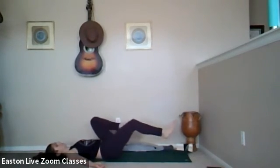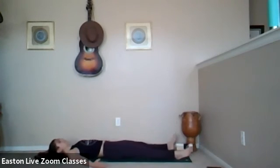Maybe hug your knees in, roll them around a little bit, find a little bit of organic movement. Take any leftover kinks out of your spine here. And when you're ready, release your arms to your sides, legs out, limp and long for corpse pose. Find full relaxation. Close your eyes.